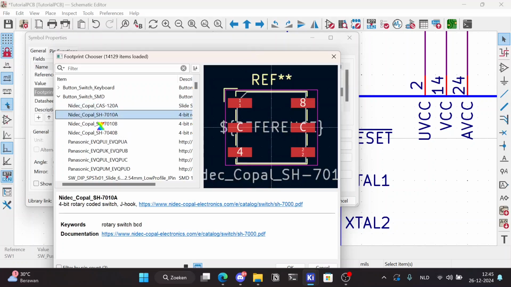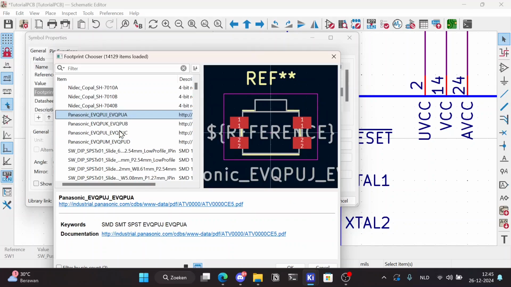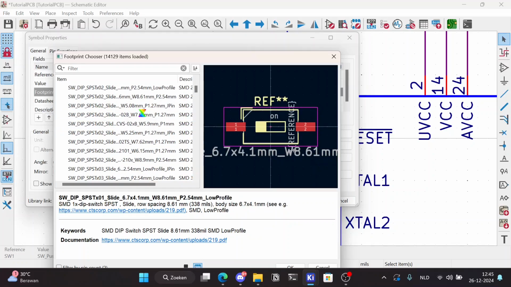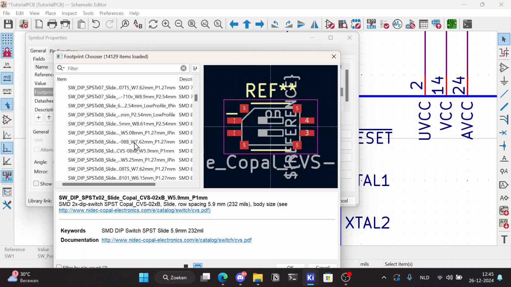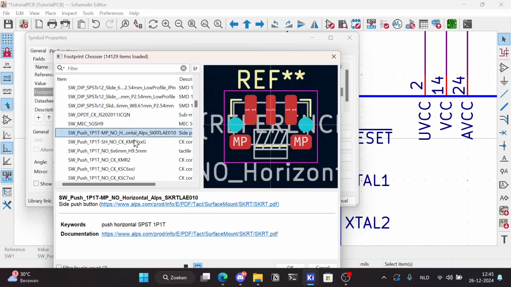There will be a huge variety of switches and buttons available for you to browse on the KiCad library. So you can take your time to browse the entire library. In this case, I'll take my time to browse the perfect push button.